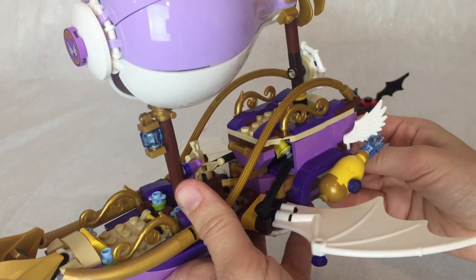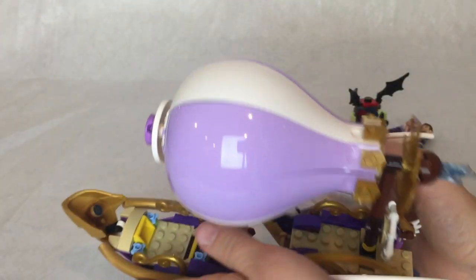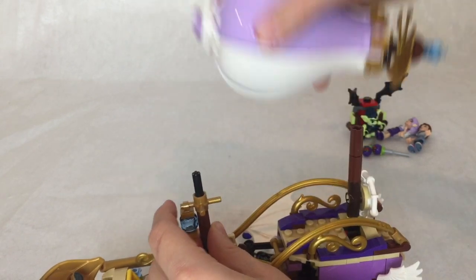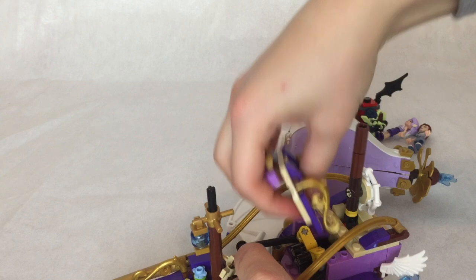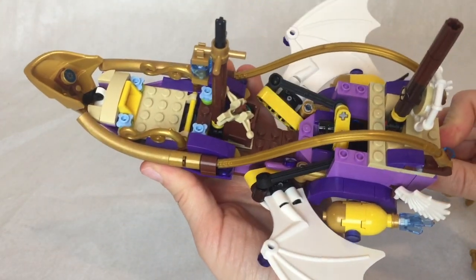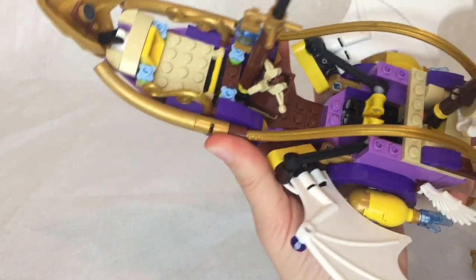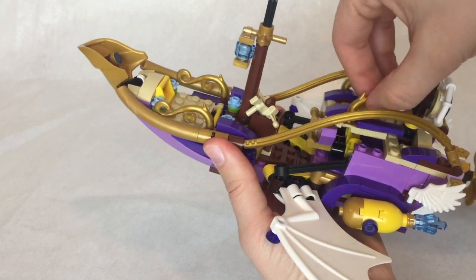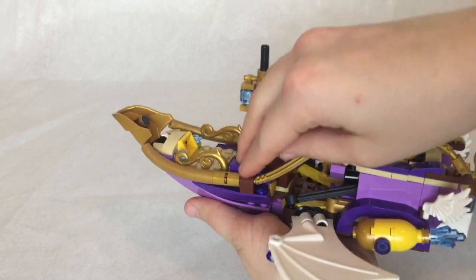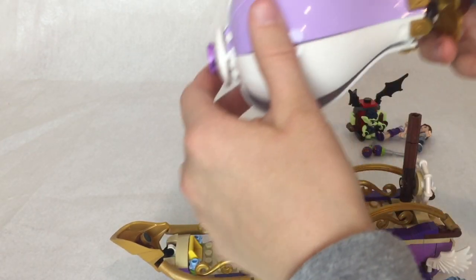So, about the thing that lifts the wings up, most of the time it breaks, and I haven't really been able to pull the wings up once without it breaking, just so you know. You can put them up yourself, but it broke when I tried to do it. In order to fix it, I have to dismantle the ship kind of like this. Which, unfortunately, you can kind of see the mechanisms. I gotta get the boomerang out of there. It just breaks if you pull too hard. Or sometimes even if you don't, it just breaks. So that's something you have to be careful of. At least that's the way it is in my set. Yep, quite breakable, that part is.